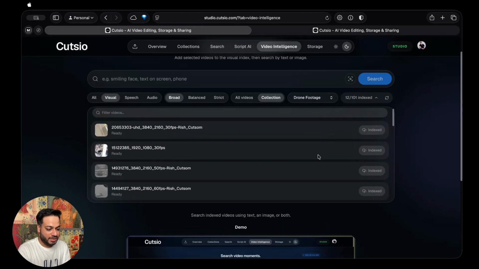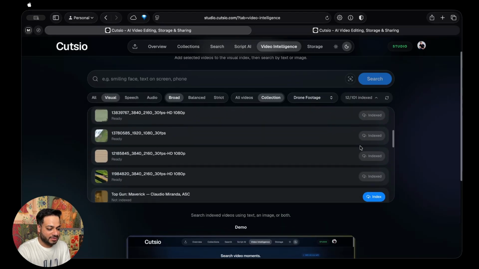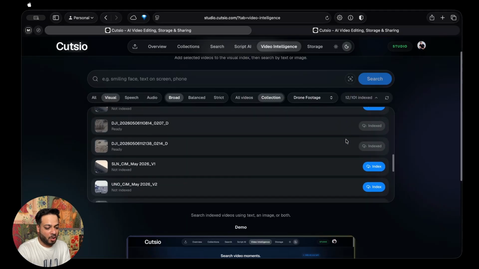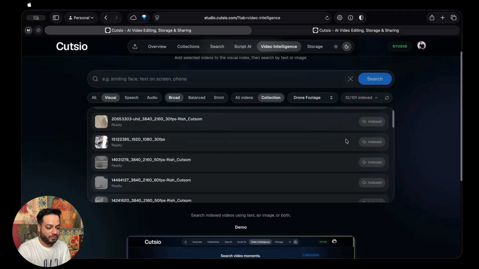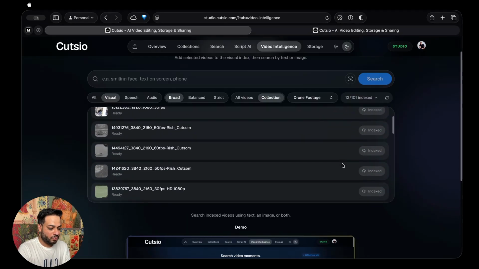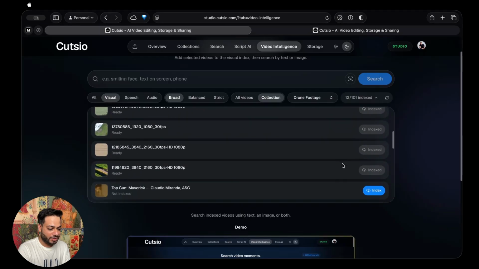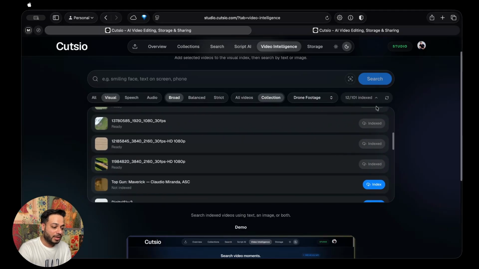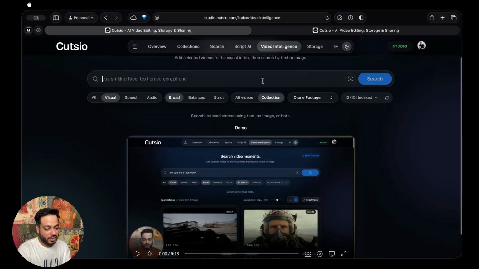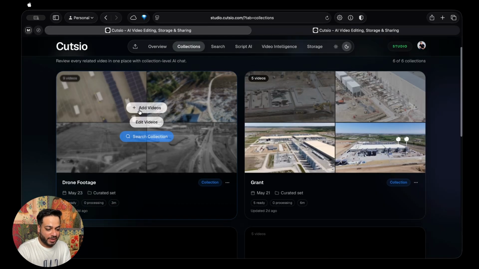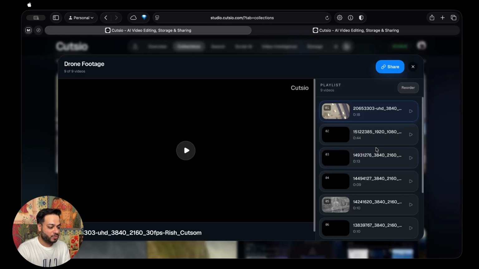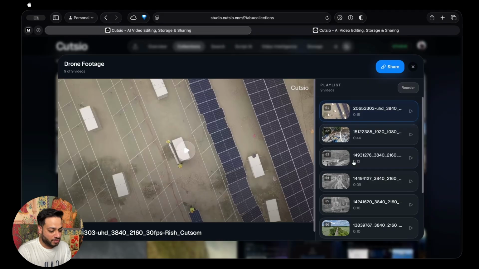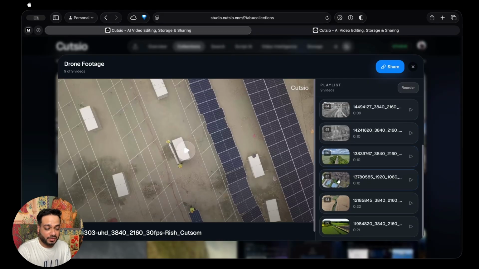And you can also see that all of these are indexed inside my collection, and these are out of the collection, so that doesn't matter. So all of these 1, 2, 3, 4, 5, 6, 7, 8, 9 videos matter because I'm searching within these. So now my collection right here is a mix of videos which are surveillance or solars or agriculture. And let's see how specific we can search for it.